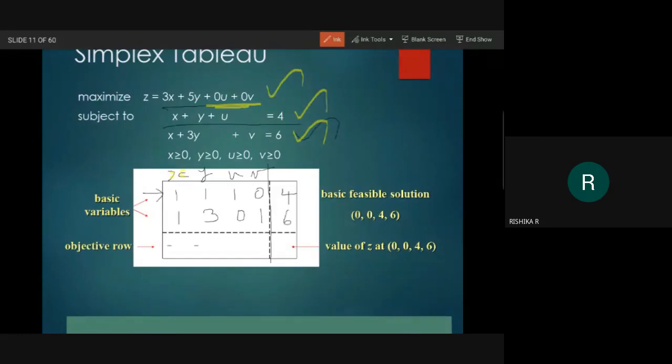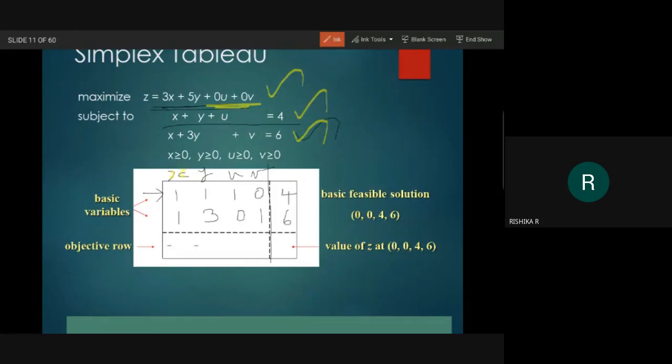So in that way we have written. Now the last row is going to be the objective row. For writing the objective row, we have to write it from the given objective function only. When you write the objective function row, we have to negate the coefficients of the objective function, and then only we have to write. You have to listen very carefully to whatever I'm telling you, and note it down. You should not forget it.